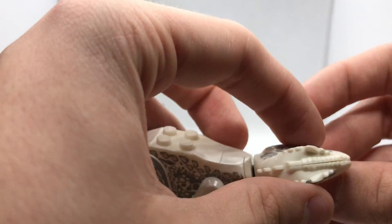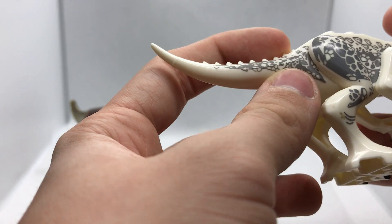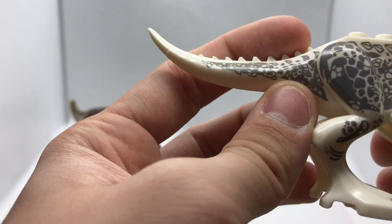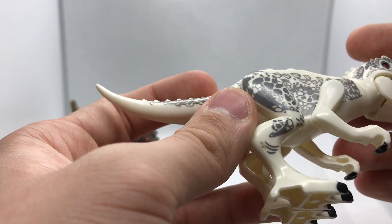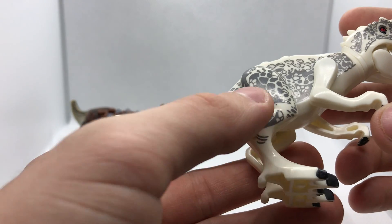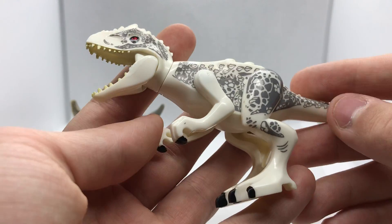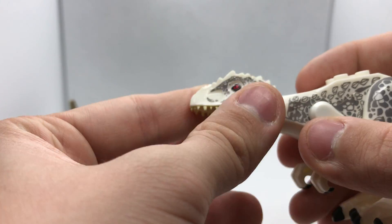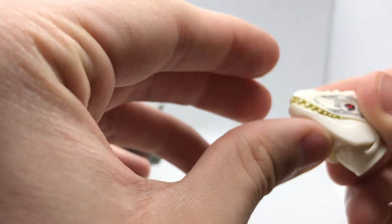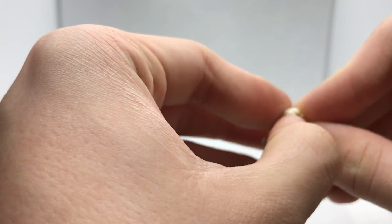This one — on the other hand — I think the head does actually split in half. This has a different tail with spines on it; I don't know where this tail came from. It has nice printing and uses the same legs and arms as the T-Rex, but printed differently. It has nice, detailed printing — it's a small Indominus Rex, if you couldn't afford the big set. But the head is very loose. And if you take off the jaw, which is actually quite a good jaw, I'm pretty sure the head just splits in half.